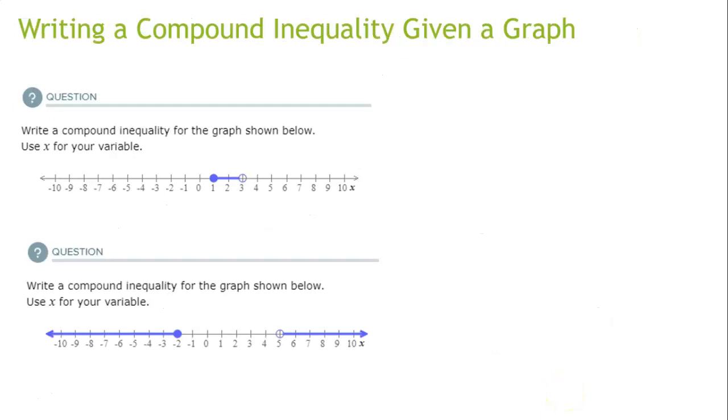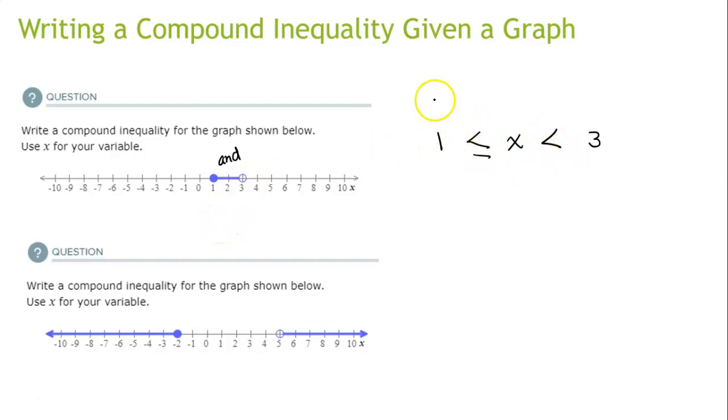It says write a compound inequality for the graph shown below. So this is exactly what we were just doing, except now we don't need to write our own graph where they're giving us the graph. So this looks like an in-between problem. So I know this is going to be an and. I want 1 on the left and 3 on the right-hand side. The x's are shaded in the middle. And remember, it's always the same way. It's always less thans. The 1 should have a line underneath, the 3 should not because it's an open circle.